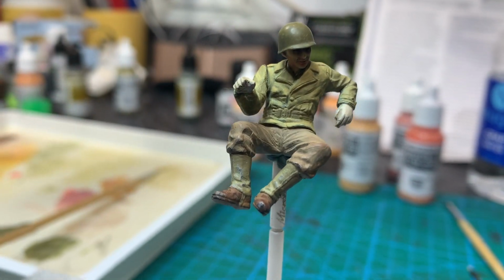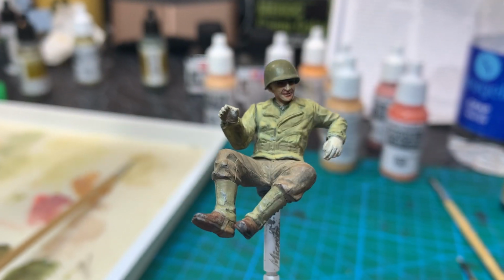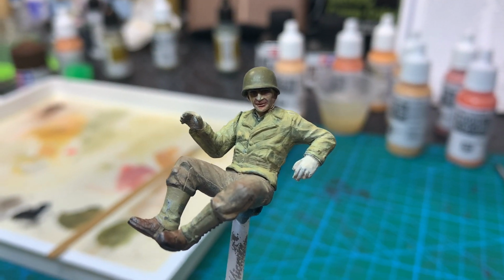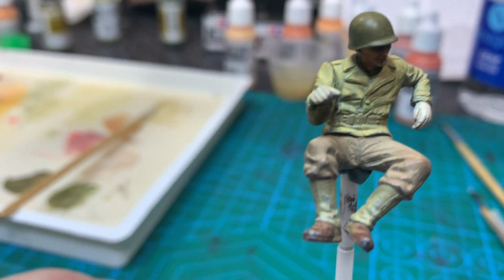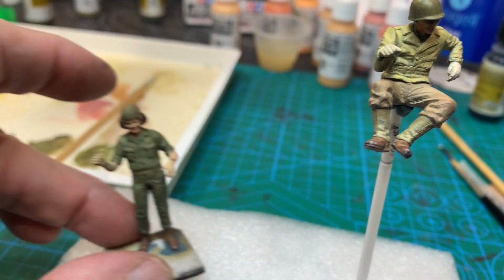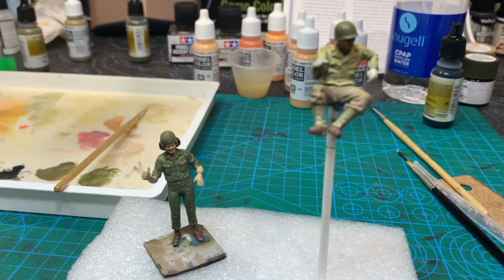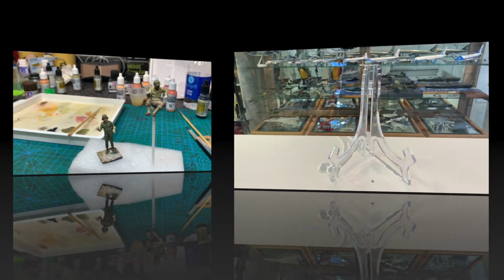It's easier to see. Luckily, the other guy's face is a little more in the shade, which is kind of a good thing. But yeah, I think that technique works. I don't know if I executed quite good enough, but some of my layers were a little thick. But, you know, so far so good.